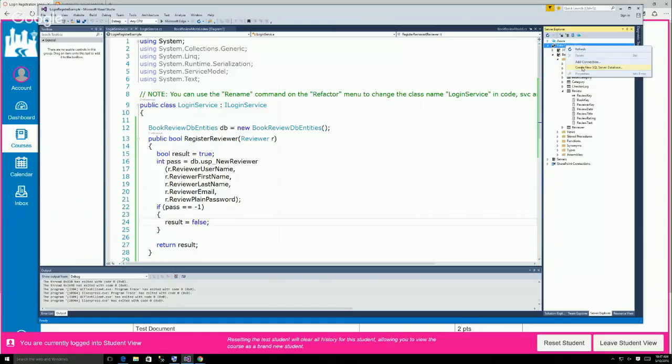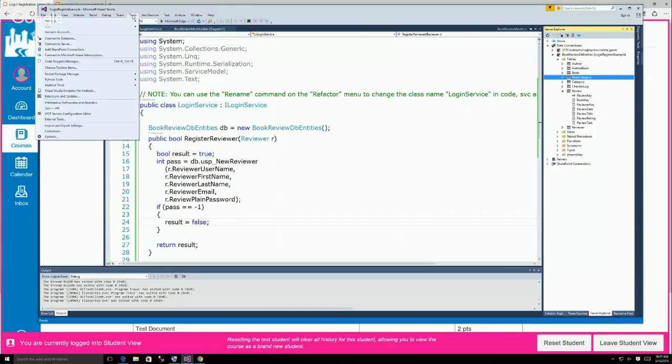Well, here's this: create a SQL, add connection. I don't want to do that. I want to create a new query, and it's not letting me.